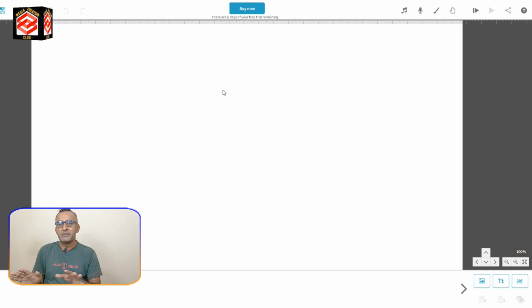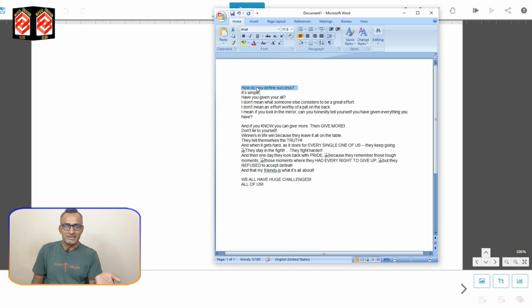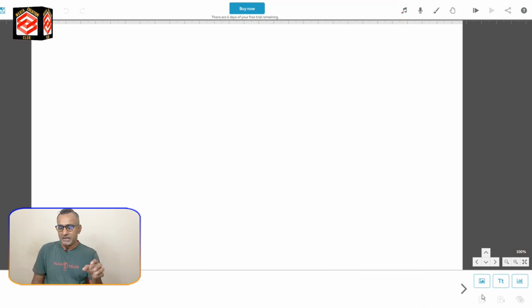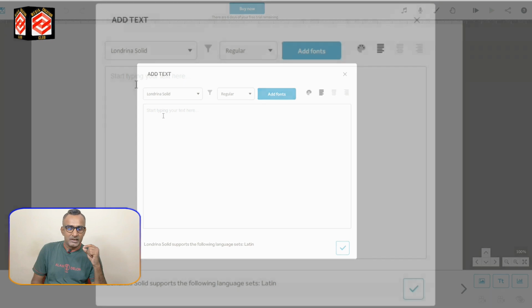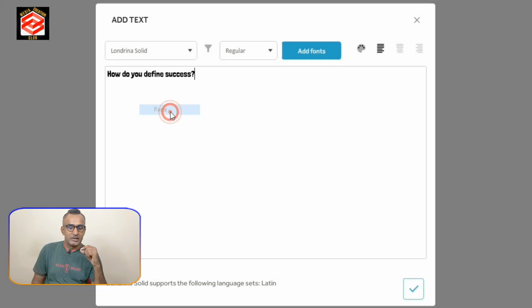So I just copy paste any text and any animation that I want to show you, so you can easily learn. I just take any script from Google and copy paste it here, just for learning. So first thing I need to select the text. You can see here the text option, I select the text and then I paste my text here.